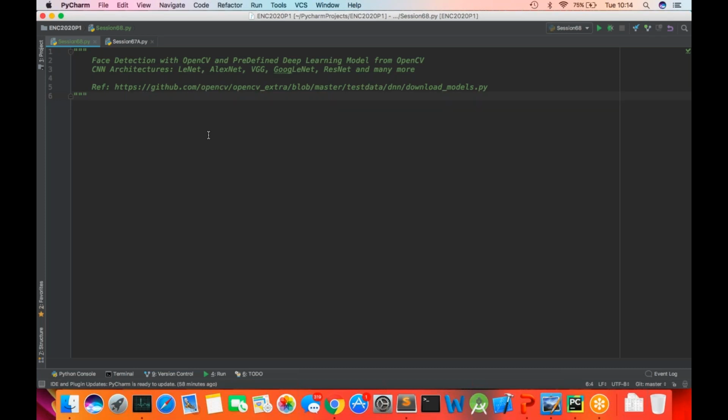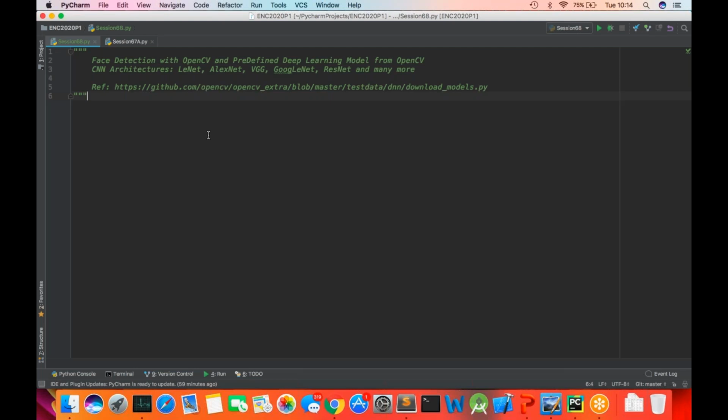There are various CNN architectures, for example, as you can see over here, LeNet, AlexNet, VGG, GoogleNet, then ResNet, and so many other predefined models. You can just download them and simply use them in your program. So it's not that challenging for us to understand now. We need not train the model. They are predefined with the data. You simply use them in your programs.